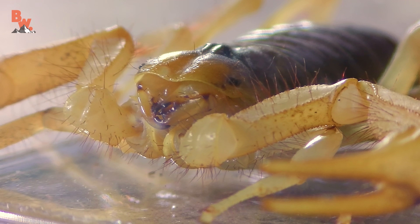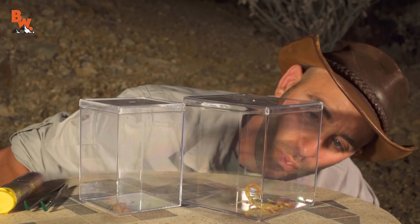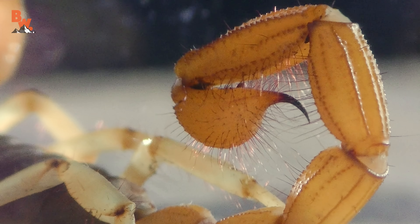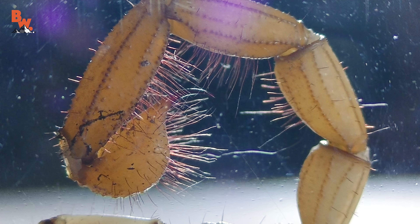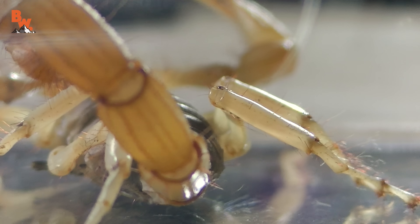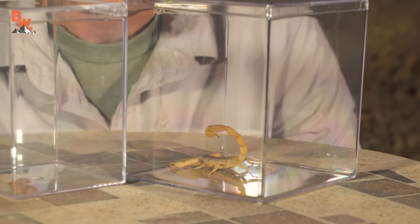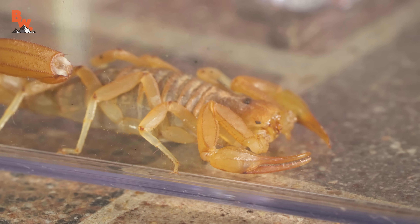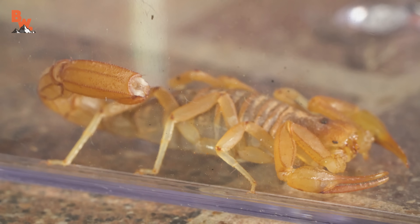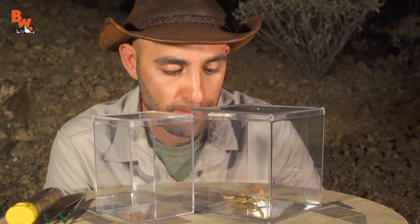It's definitely more intimidating to look at the larger scorpion. What's cool about the Giant Desert Hairy scorpion and where they get their name is I can actually see all of the hairs growing on the tail. The little bulb at the end of the tail there is called the Telson, and the Telson connects to the stinger — that is where all of the venom is stored. It looks like it wants to sting me right now, coming right for me, thinking to itself: just let me get a wallop at your hand. And the little Striped-tail is just curled up in a ball saying: all right, I'm in the bright lights — maybe if I don't move, I'll be camouflaged and nobody will see me. I think since the Desert Hairy appears to be volunteering, it should go first.